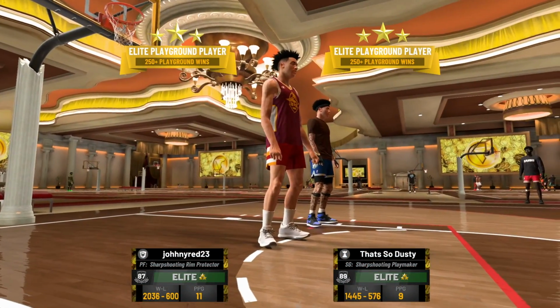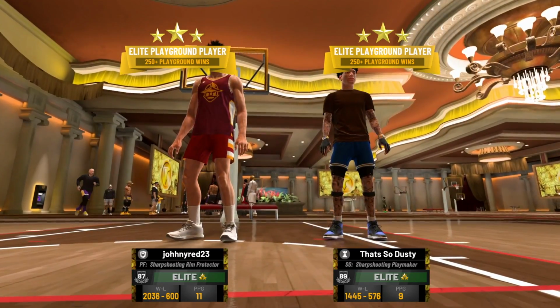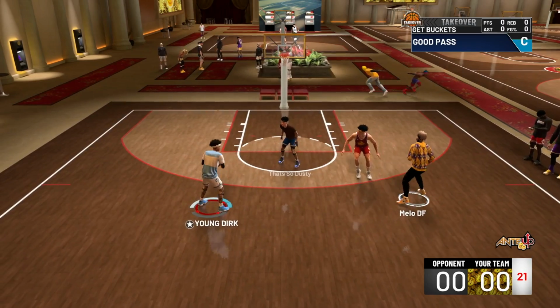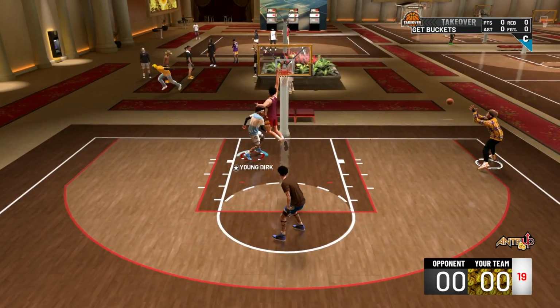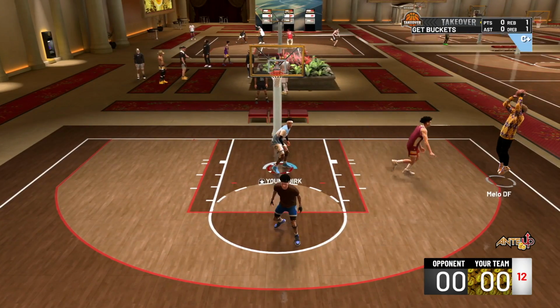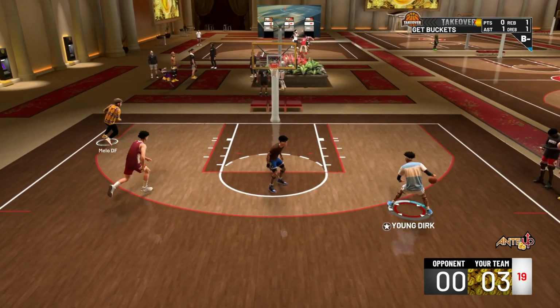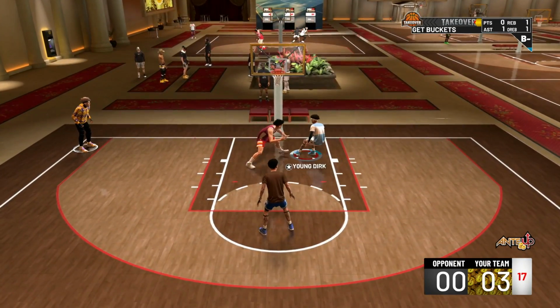Next up, we've got another sharpshooting playmaker, and we've got a sharpshooting rim protector. So again, eventually, like I said, the guard's going to get scared, and they're going to put the rim protector on me, a primary defender. Right off the rip, the guard's not playing, so that's no good. But check it out. Melo misses, and I snag a rebound over the rim protector. If I was on a 6'4" sharpshooting playmaker, I don't think that's happening.